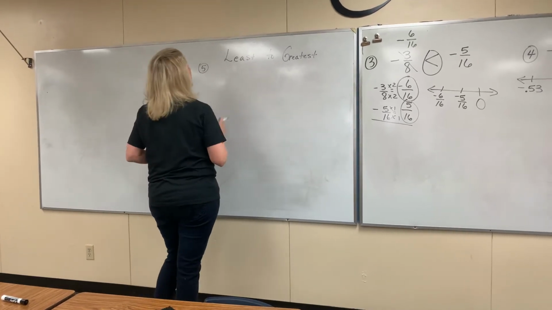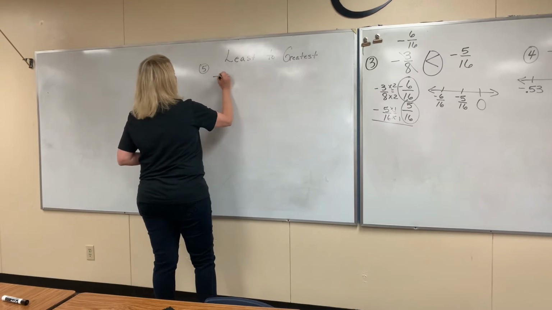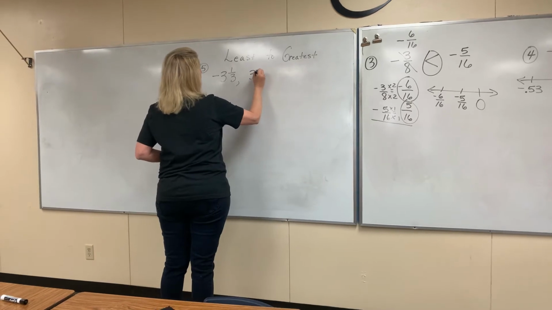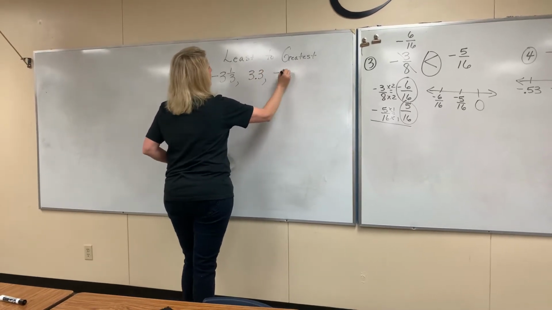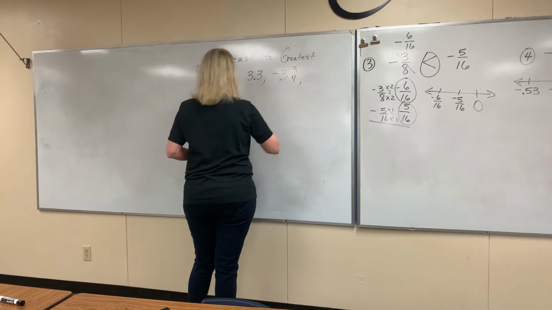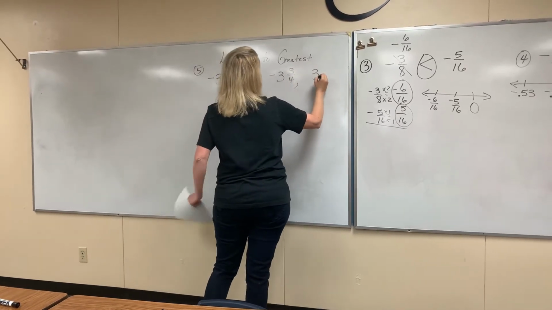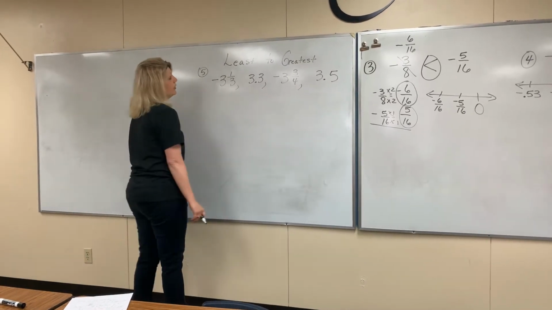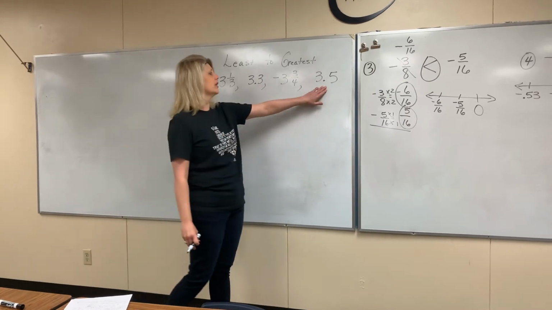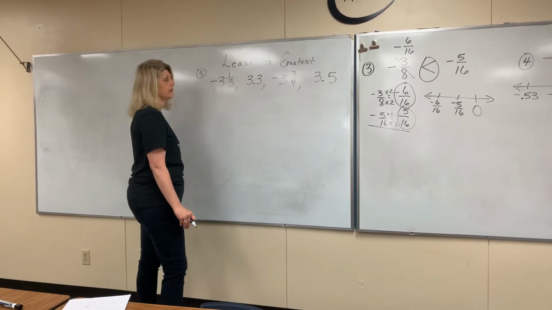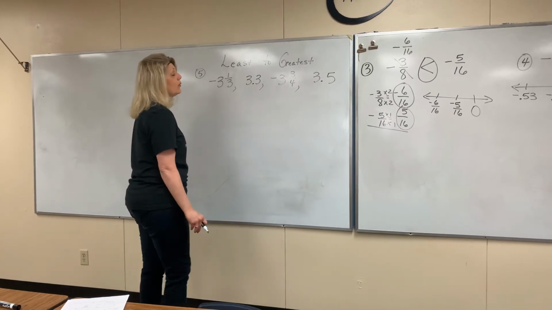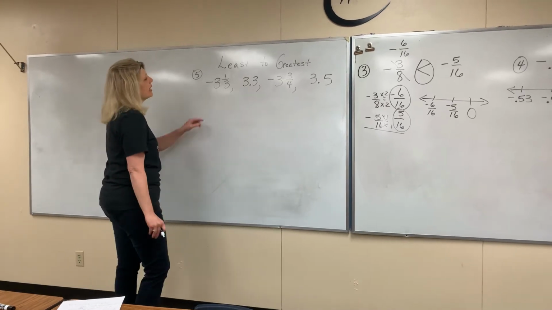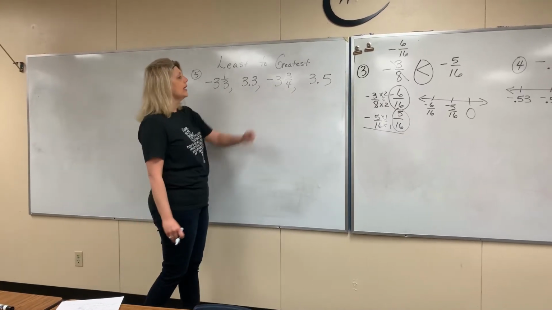All right, so here are the numbers that I want you to get in order from least to greatest. A negative 3 1/3. A positive 3.3. A negative 3 3/4. And a positive 3.5. All right, so let's take a look at this. Okay, well, first of all, you should know that the 2 positive numbers are going to be larger than the 2 negatives. But I still don't know what order to put these in, and the reason why is because I've got fractions and I've got decimals. So what Miss Lane's going to do is I'm going to have you change the fractional part into a decimal.